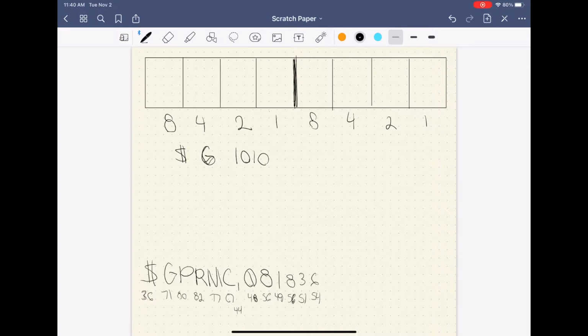Okay? So we have $ sign on this side of the byte because we're going to go from left to right in storage order. So we'll have 1010 on this side, and we'll have 1010 on this side. Great, we've just compressed 2 different characters into the same byte.